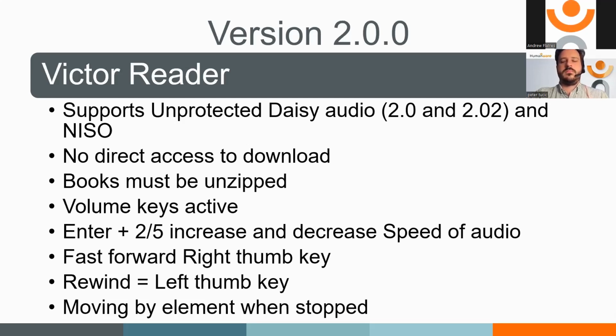If you are in that stop position, the thumb keys that normally take you through your navigation areas will not work, because you're actually in a dialog box. It will just take you forward and back through these different dialog boxes. So if you do want to jump forwards and backwards, navigating whilst it's paused, you will need to use those space 4, 6, and space 1, 3.